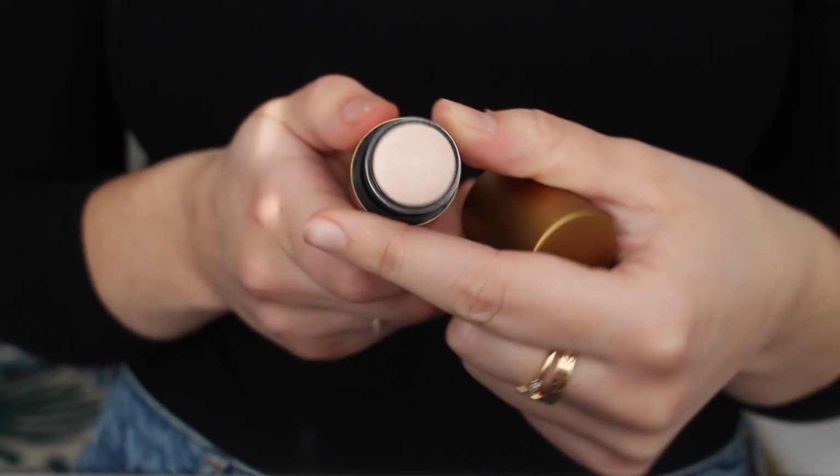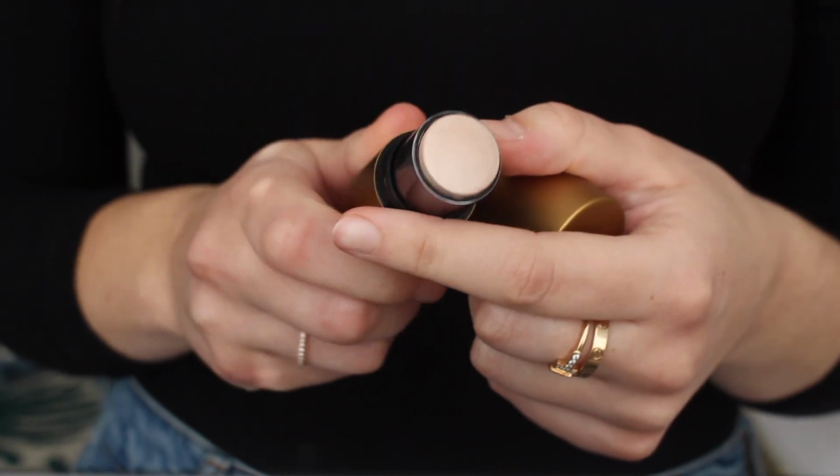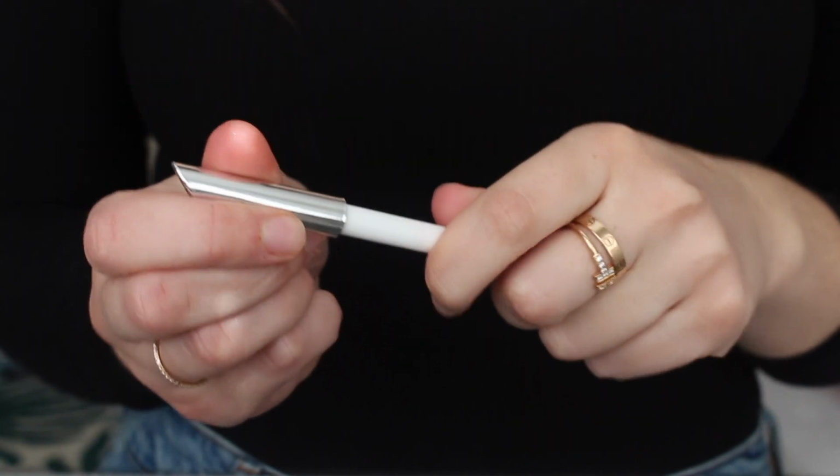Bit of highlight. One of my favorites that I just got restocked from ILIA Beauty. This is the Vapour highlighter in Moonlight. Super natural, really beautiful highlighter. And then much needed lip liner.